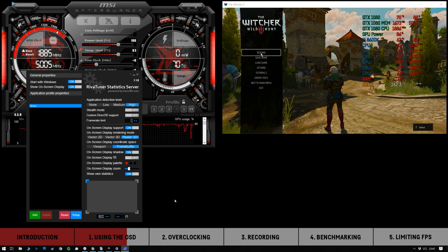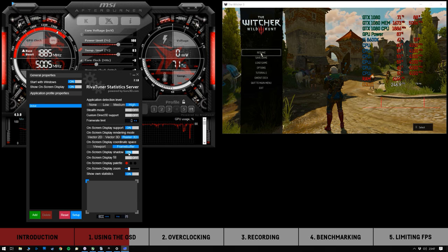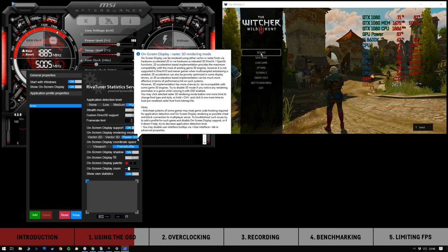You can also further adjust the looks with those options over here. For example, you can have a background to be able to read it much better, or add a shadow to the font, which will make it more readable. Or you can also use the old style, which I don't really like. This was the style people used in older videos, you might recognize it. But I prefer the newest one because it's much clearer and better arranged.